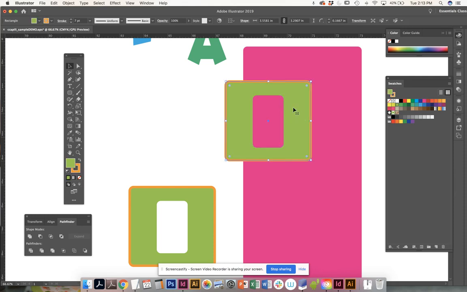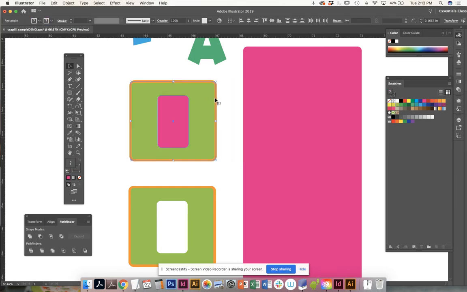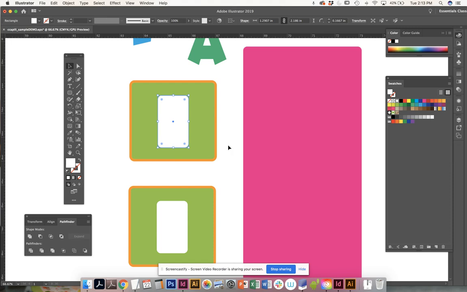But then if I have to move it again, right, I am constantly changing this so it always matches. So you can do that if you have one or two shapes and you don't mind changing it.